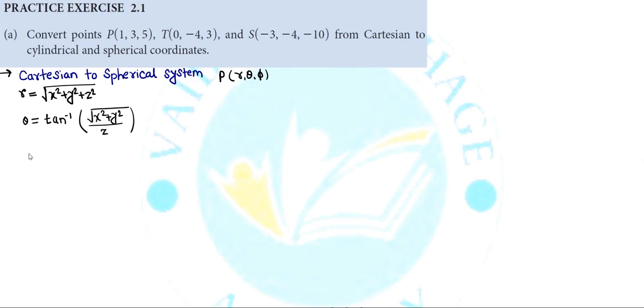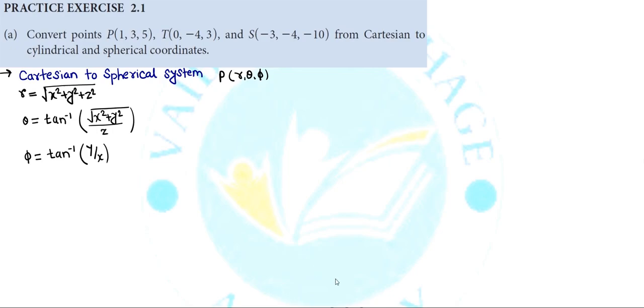And then next we have the phi. So what is that phi? Phi is as it is. From your previous slide, you can refer to that, or from the cylindrical system coordinates, that is phi is tan inverse of y by x. So you just write this formula somewhere over here, and we are going to put in the values of x, y, and z, and find out what R, theta, and phi are.